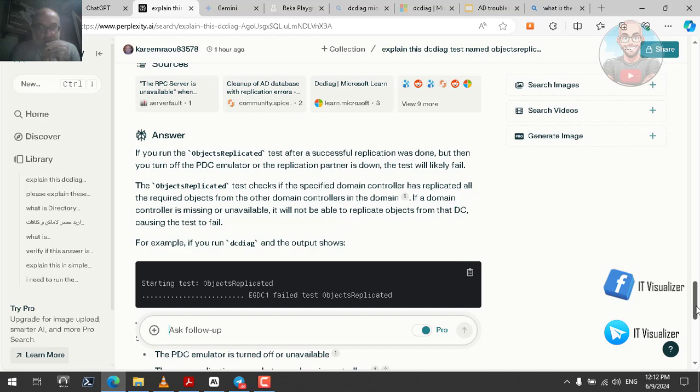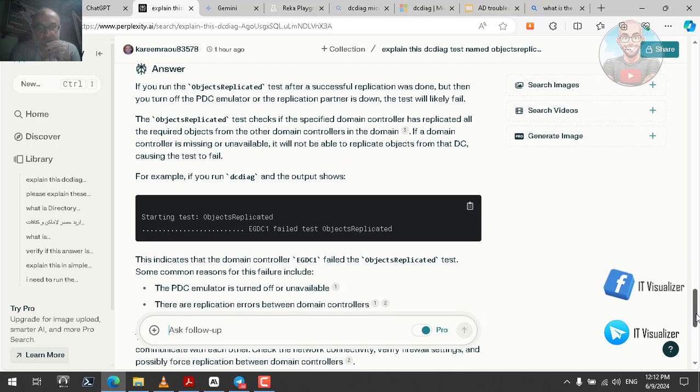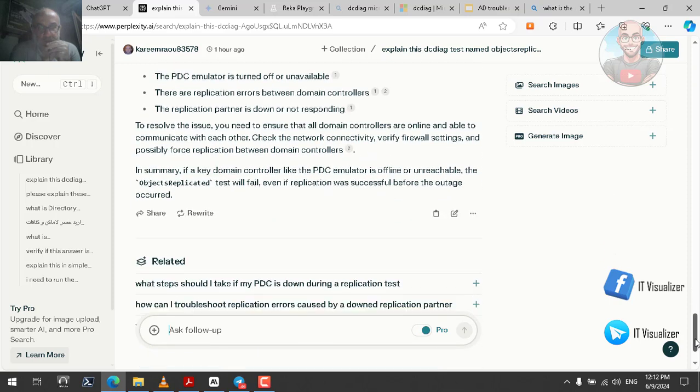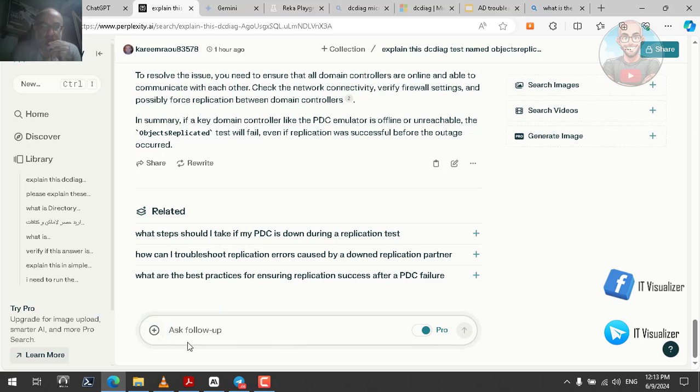This will not likely fail. Not correct. I have my PDC VM suspended and the test succeeded.